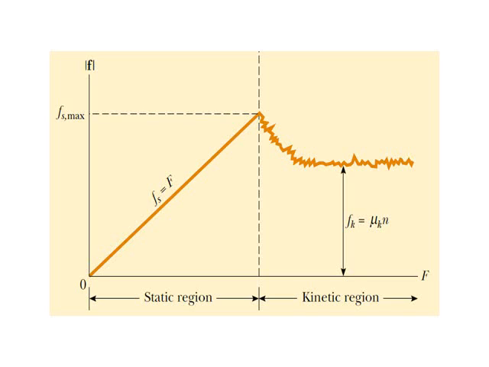It reaches the maximum value, meaning the body is just at the verge of motion, and then it is denoted by Fs max, or you can say the limiting frictional force. And when the body moves, the kinetic friction force is there and it is slightly less than the limiting frictional force.